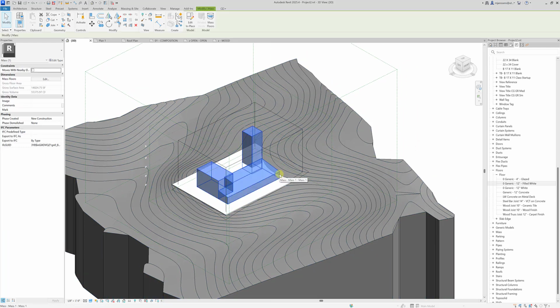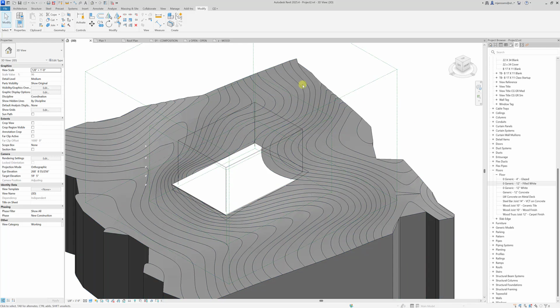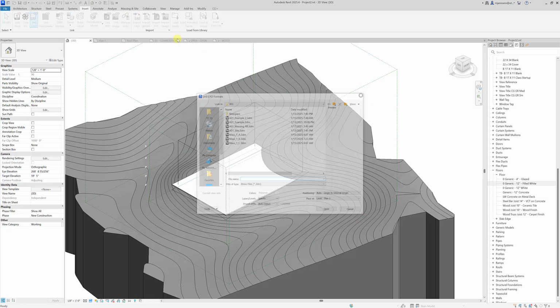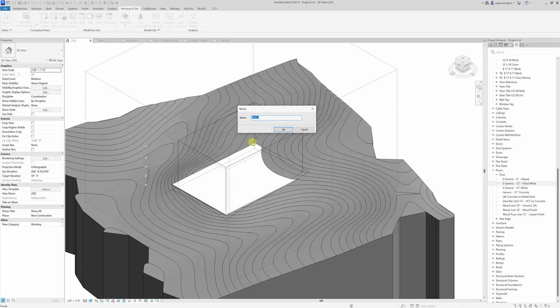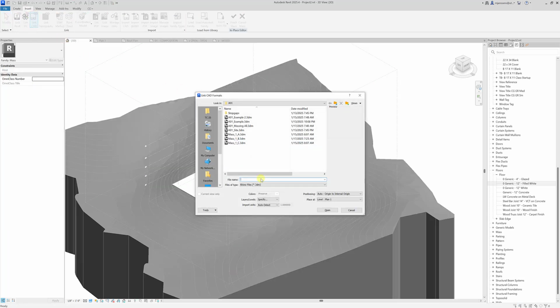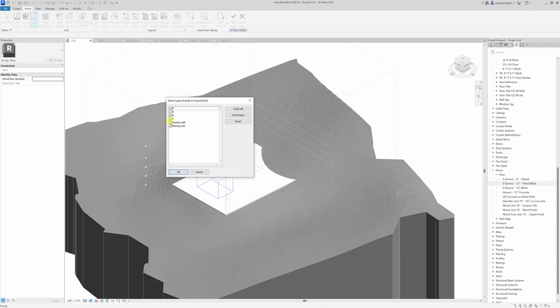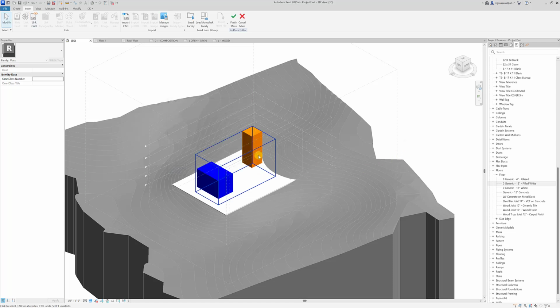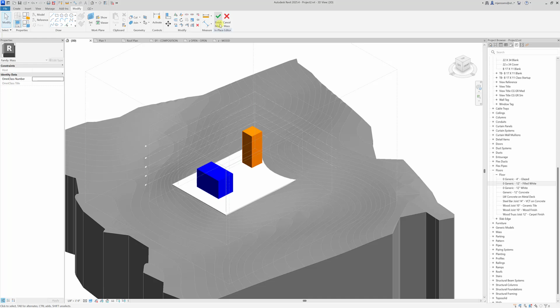So I'm going to show you another method, which is to go ahead and insert link CAD. Oh, sorry, we're actually going to go to Massing and Site, in-place mass, and do the whole process again. And here we're going to go to Insert, Link CAD, and we're going to find the DWG export that we had. So let's see, A01 mass. We're going to specify the layers too. We just need the sublayers here, so I'm going to turn these off. And now you can see that they've imported here.